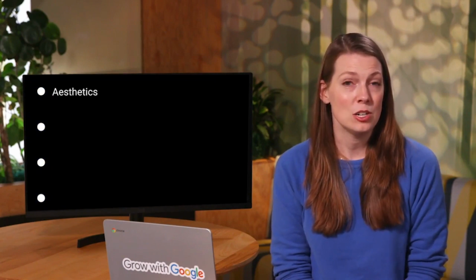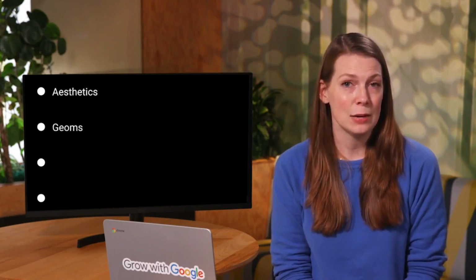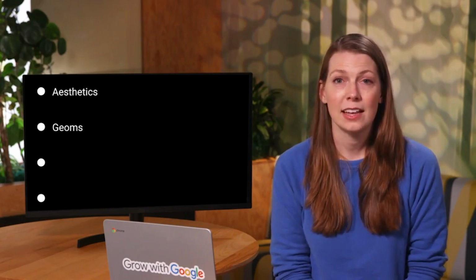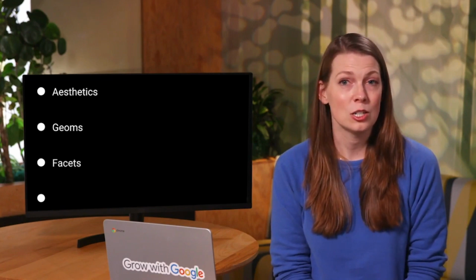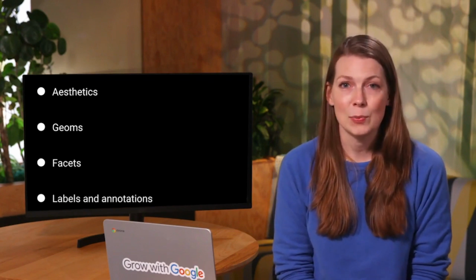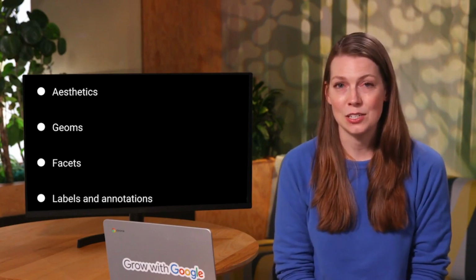We used different geoms to create different types of plots, like scatter plots and bar charts, and used facet functions to show subsets of our data. Then we customized our plots with labels and annotations. Finally, we learned how to save all our hard work so we can access and share it later on. That's a lot of ground we covered.